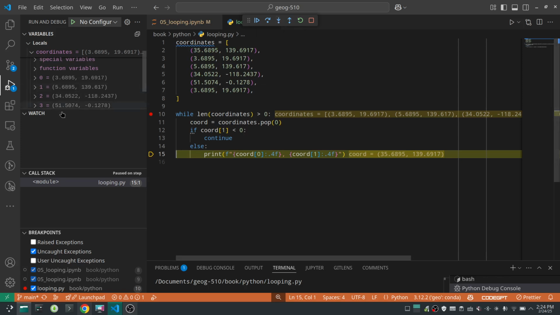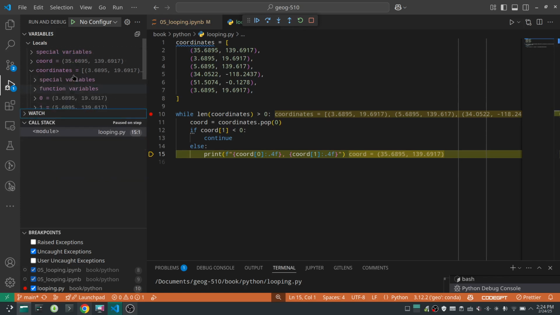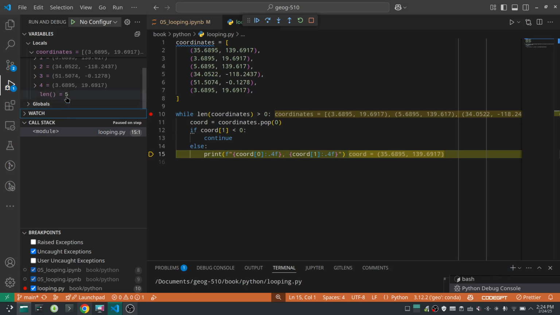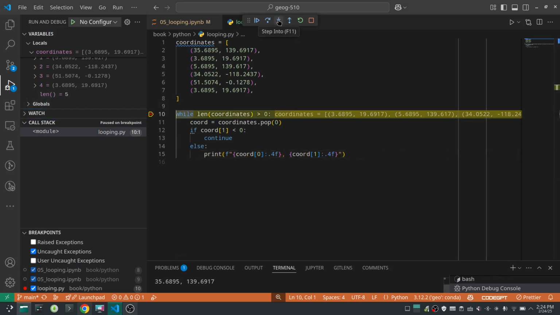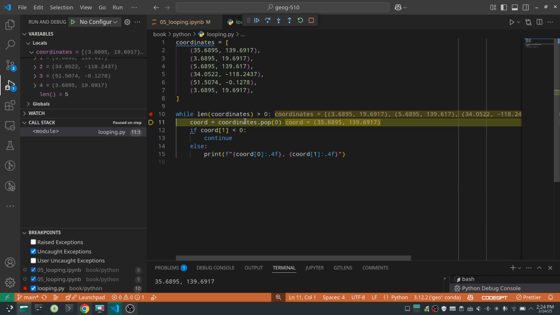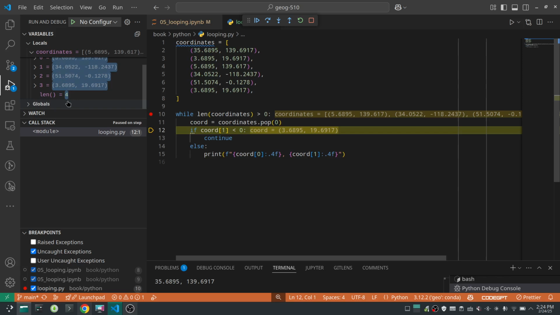Because after it's been popped, if you pay attention to here, right now the length becomes 5. Make sense? And you go back again, run this one, and this is the line that's making changes, right? Right now the length is 5. If I run this line, it's going to change to 4. So every time it's popping out, right?